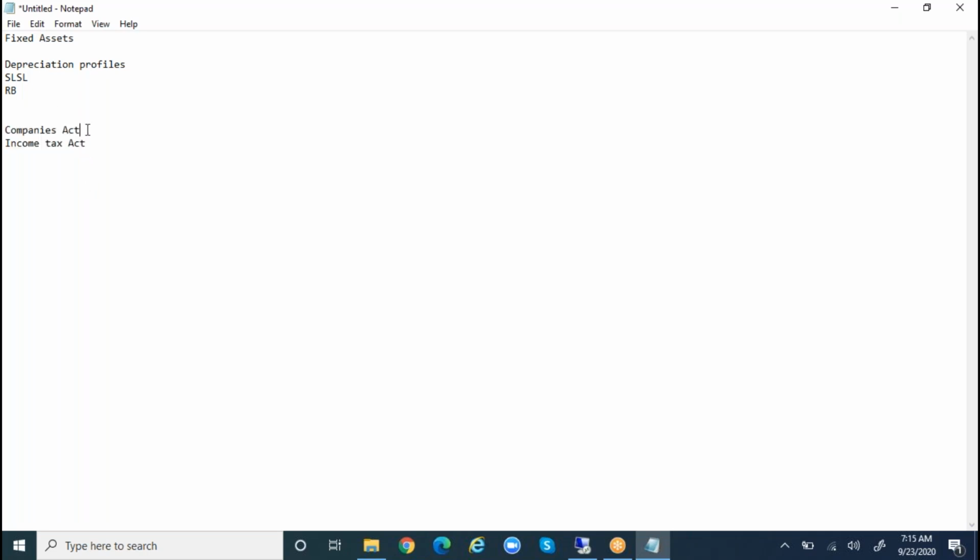For the Companies Act, the calculation in the system has a layer called the current layer. For the Income Tax Act, we have a layer called the tax layer.